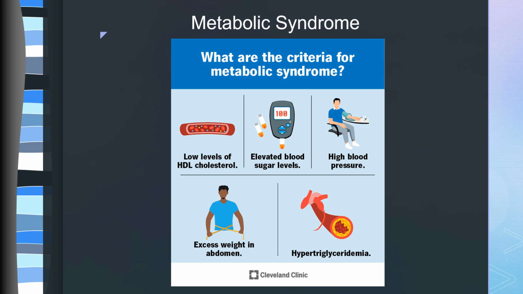Another one is an elevated waist circumference, so greater than 35.4 inches for males and greater than 31.4 for females. An elevated fasting blood glucose of greater than or equal to 100 milligrams per deciliter on 2 separate occasions. Elevated triglycerides that are greater than or equal to 175 milligrams per deciliter, or those who are currently on medication treatment for hypertriglyceridemia. And then finally, high blood pressure, so systolic blood pressure of greater than or equal to 130 over greater than or equal to 80.